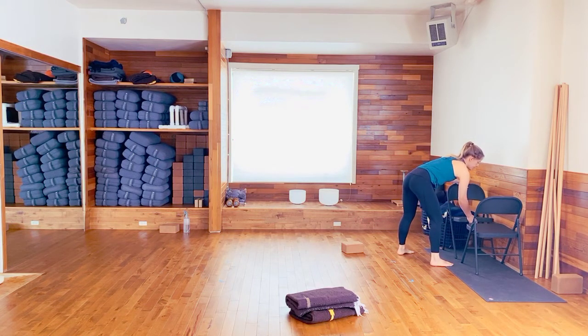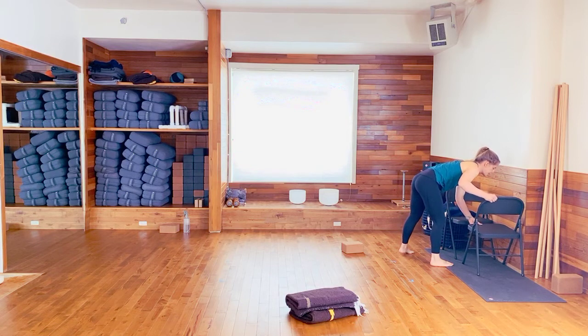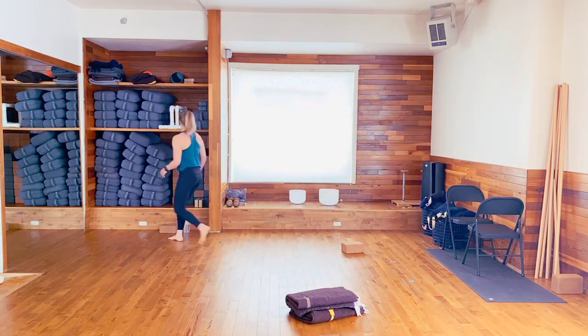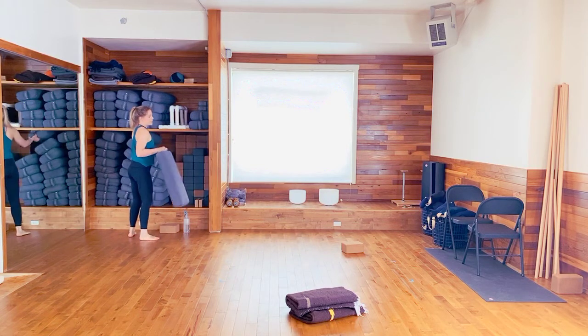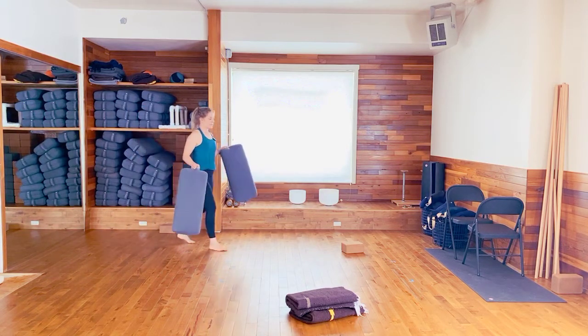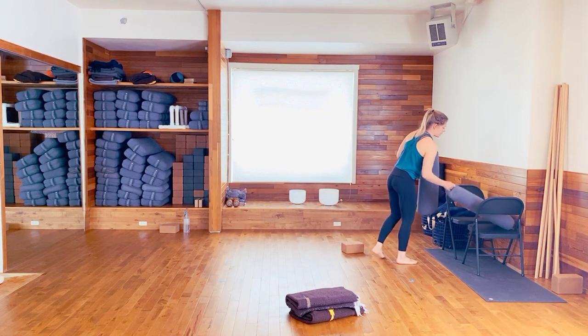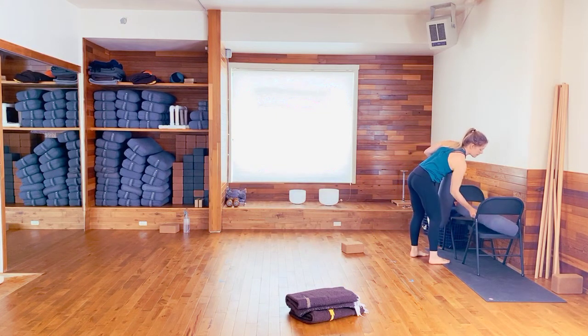All right, so two folding chairs right against the wall. I'm gonna put a bolster on each one. You could use a pillow or a blanket, right? Just something soft for your shoulders. It might be a good idea to have a spot for this one if it's your first time doing it. Put the pillows this way.